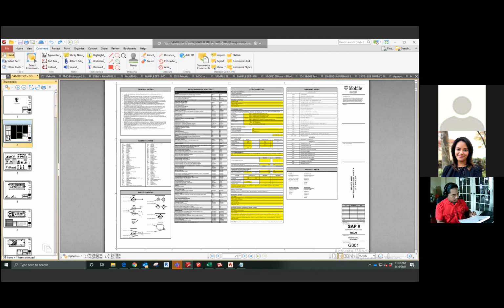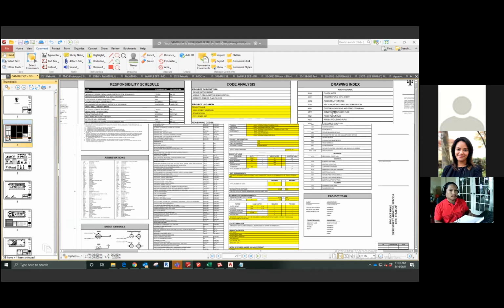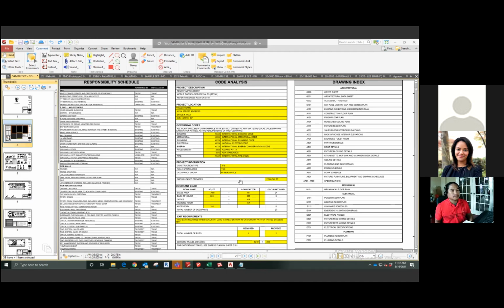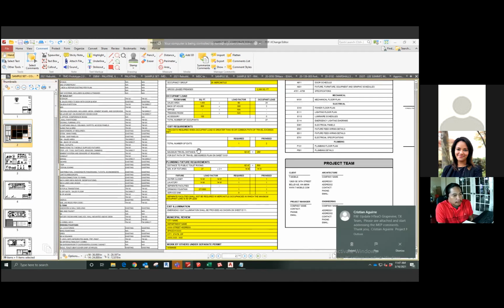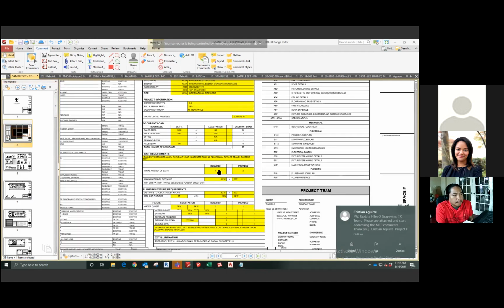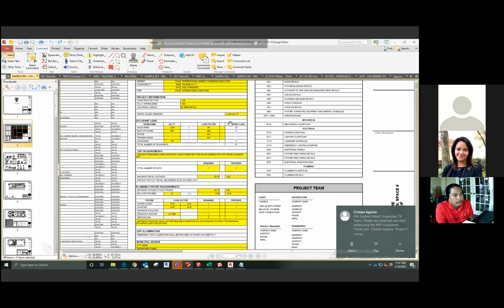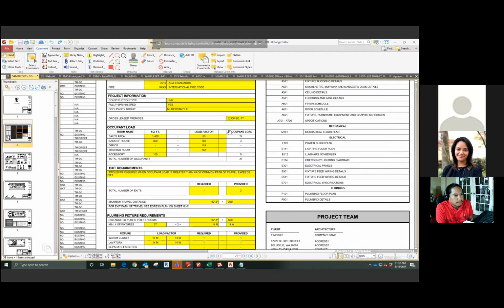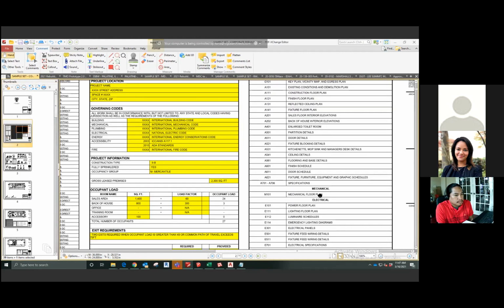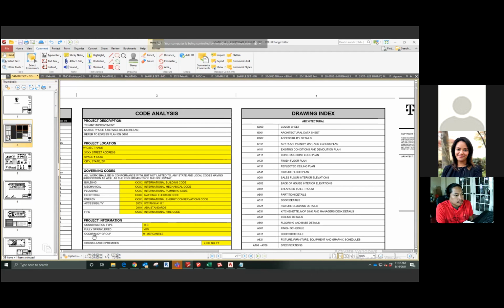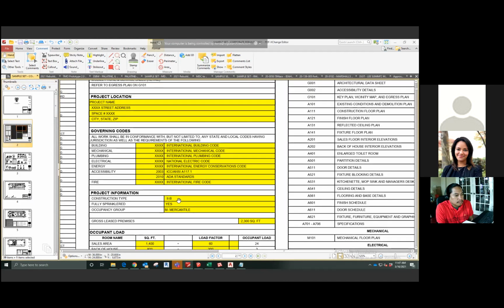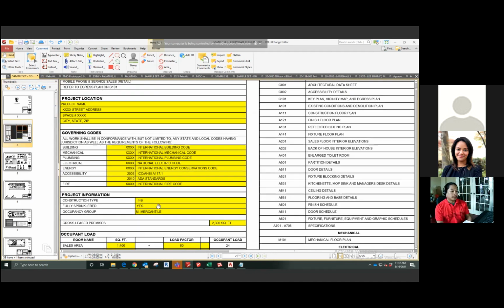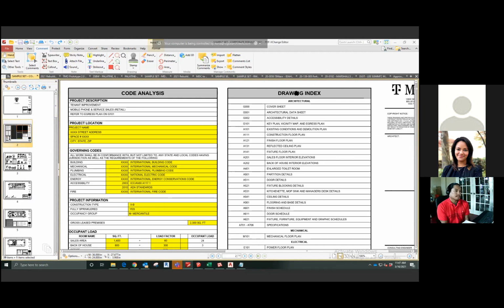For this architectural data sheet, it's also pretty straightforward. Fill in all of this, everything that's highlighted. Occupant load, you need to edit that too. Construction type, not all are 2D, some stores are CMU, so you need to check that in the due diligence form. Drawing index, delete what you don't need.